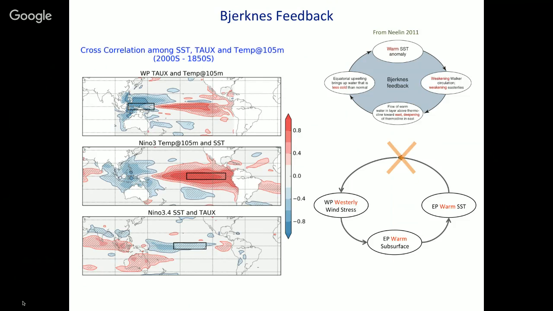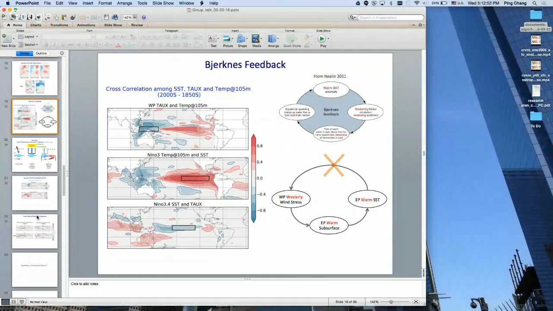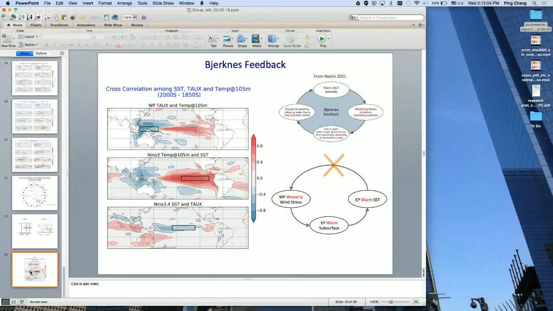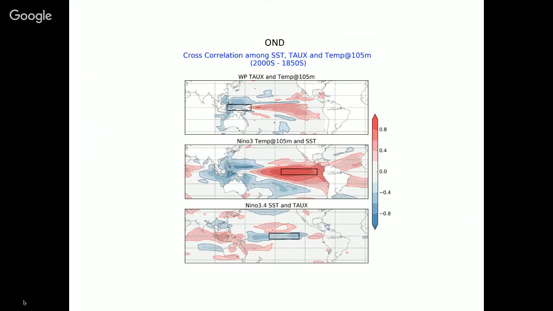And the other thing is they probably want you to take a particular season. I'll show you. I have it for October, November, December, when we have the greatest warming. And this is for October. It doesn't change much. There are a few things changed, like this thing shows up, and this becomes a little weaker. But more or less the pattern doesn't change. It's the same.